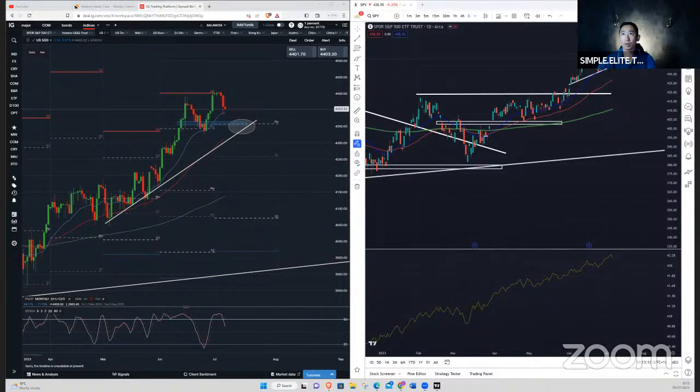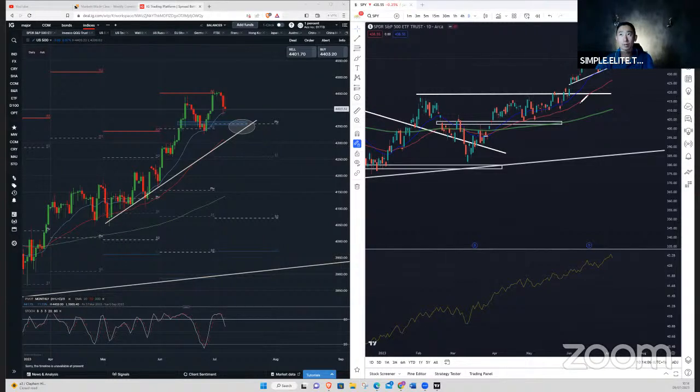On the right-hand side, you'll see more gaps. On the left-hand side, you don't have gaps. The reason is this one trades 24 hours, 5 days a week, because it's a futures chart. They project their after-hours movement. With the S&P ETF SPY, it is an instrument that you only trade during stock market open hours. Therefore, when it's not trading and the next day you see a gap higher, it means some after-market or pre-market movement drove the price higher. It's very advanced. I don't want to go into gaps, but I use it to my advantage.